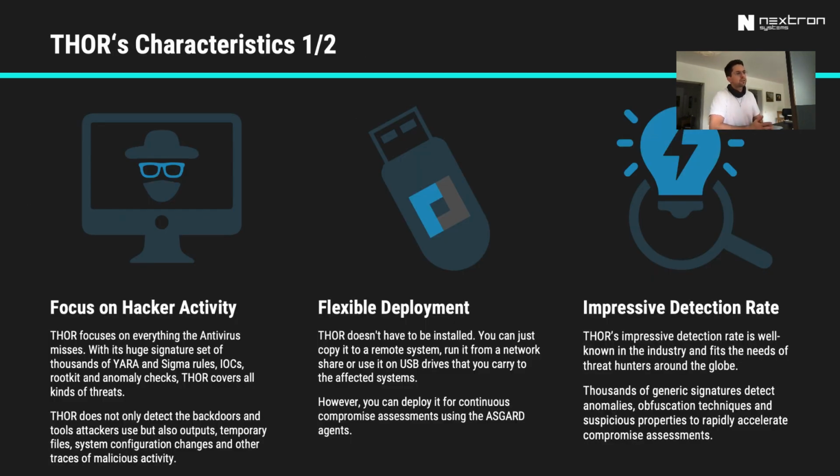So as I said, it's focused on adversary hacker activity, with flexible deployment. You can use it on a USB drive, carry it to the target system, copy it over via RDP to the Exchange server of your choice. You could even place it on a network share and then run it on a target system via the UNC path. You don't have to copy it to the target system. It runs from that UNC path, like \\server\share name\THOR64.exe, and then you could run it right from that UNC path.